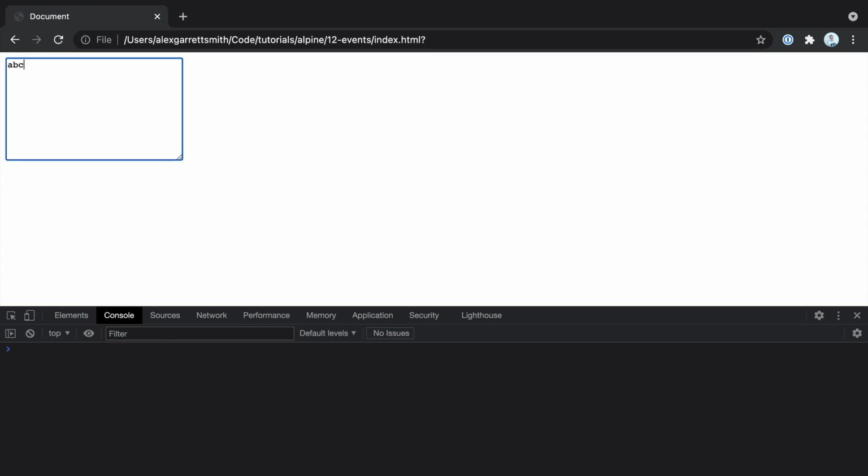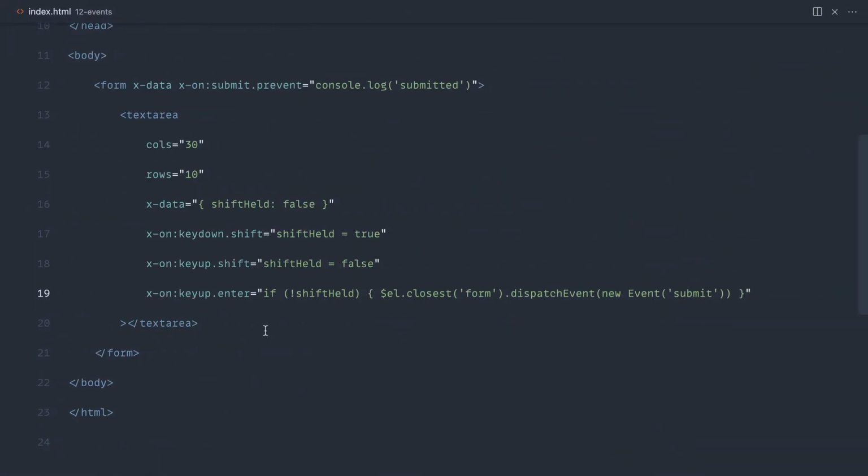Let's say ABC, hold the shift key and go down, that's not being submitted. And then finally, when I'm ready to submit it, we submit that out. So there are loads of ways that you can pull functionality like this together, but it's just a good example of using a few events here with a couple of different modifiers just to get you used to how you're going to work with events in Alpine.